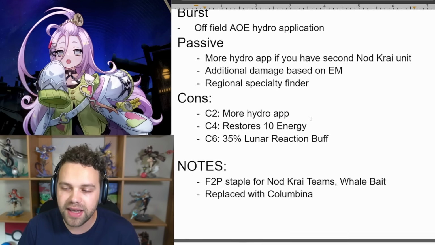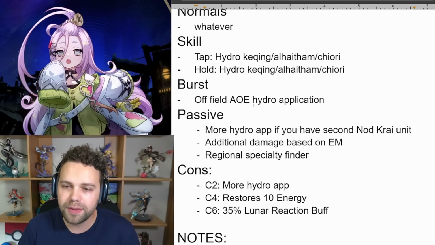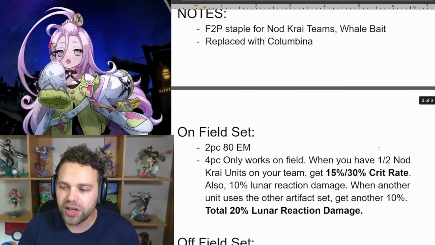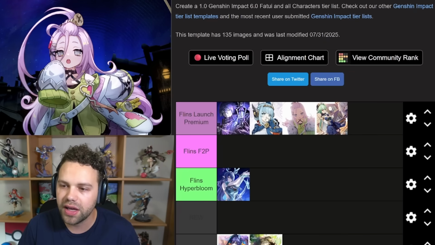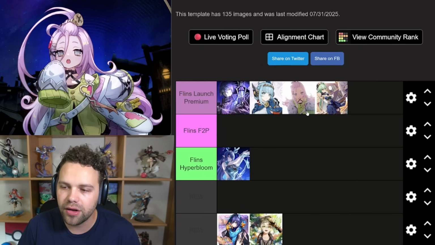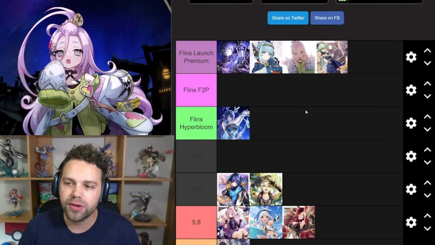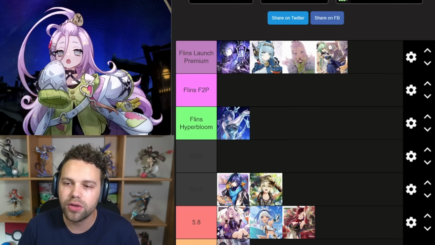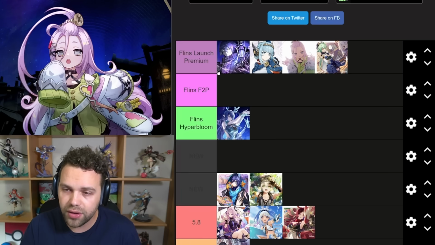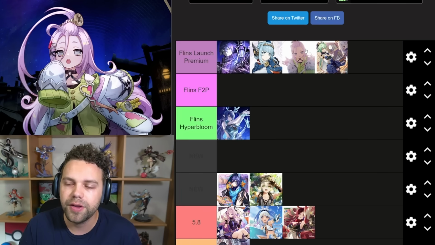And because Flynn's has short rotations, it's actually more optimal to use Aino, even with the change to only needing 2 Nod Cry units. And even if Inefa could be one of those characters, you'd still rather use Aino on the team as opposed to Yelan or Xingqiu or Farina, because those characters will extend rotations, meaning it's going to take longer to get Flynn's back on field to do more damage. So the long and the short of it is, if you're going to build Flynn's, you have to build Aino.